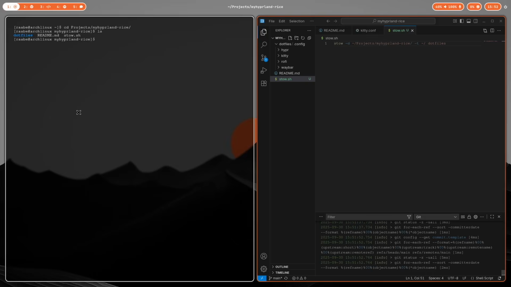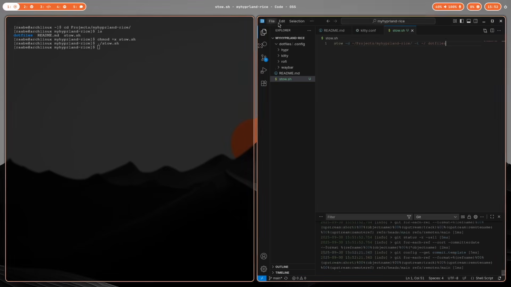Here is the stow.sh. Let's make it executable with chmod +x stow.sh. And with ./stow.sh, you can execute that and create the symlinks if needed.